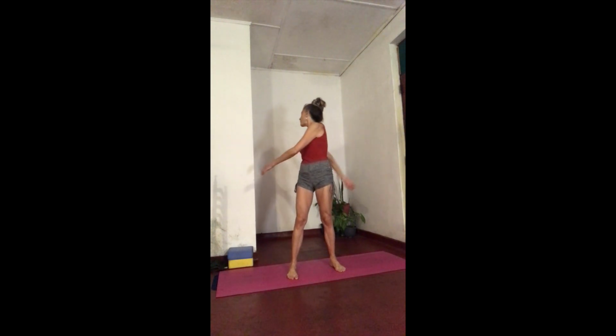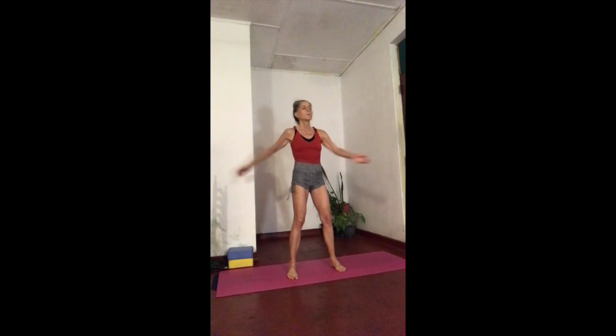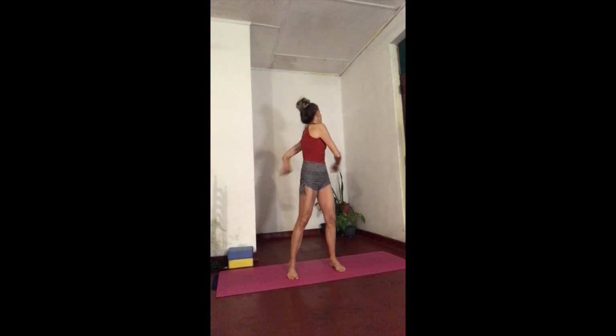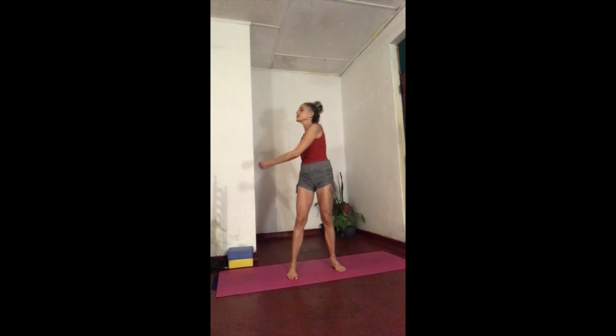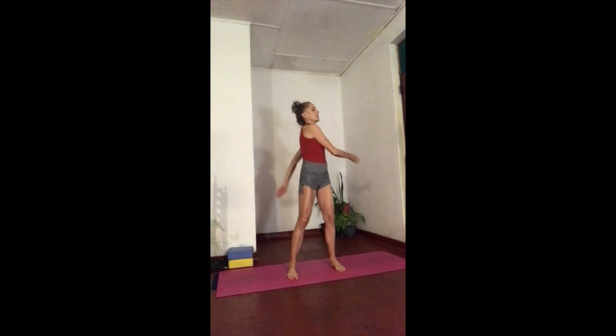And looking over the shoulder, making your spine move in a spiral. Two more. And last one. Oh, actually, it's not the last one. We have to do our shoulders next. So with the loose fist, tapping the lung one point just underneath the shoulder.